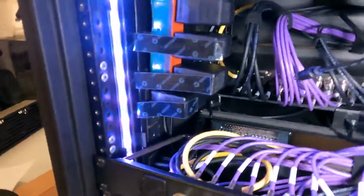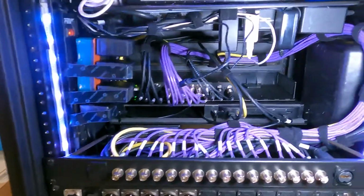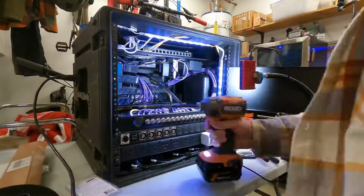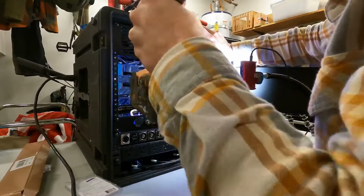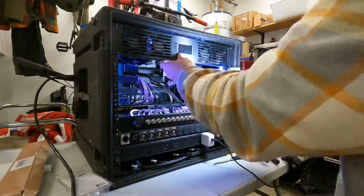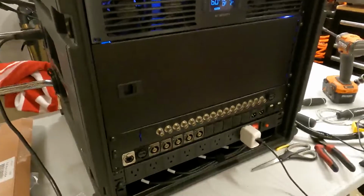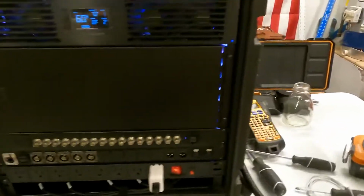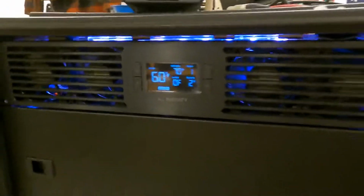So at this point, I'm going to button this up and start testing things, because I'm sure there's going to be some things that we'll need to address. So I'm going to button this up and we'll start testing this. And the glorious moment, shut the door. I have officially gotten everything all ready for testing. Fans installed, thermostat probe is working, and we got our temperature dialed in there.